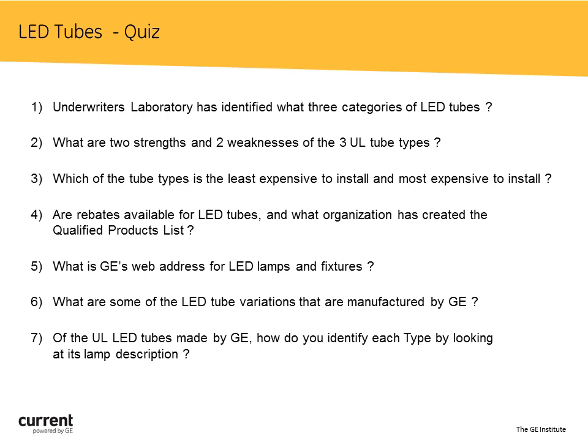Number 4, are rebates available for LED tubes? What organization was created and who actually controls and populates the qualified products list? What is GE's web address for LED lamps and fixtures? Number 6, what are some of the LED tube variations that are manufactured by GE? Well, we just went through those. And then finally, of the UL LED tubes made by GE, how do you identify each type by looking at its lamp description? So I'm going to give you a few minutes to think about this.